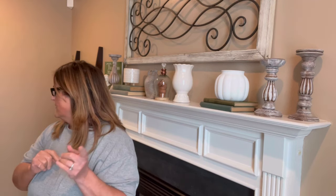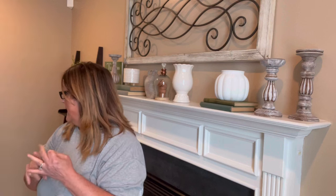Of course, like with everything, I'm gonna have to let this sit for a few days and sink in to know whether I really like it or not. And I definitely know without a shadow of a doubt that I will tweak and change it, because that's just who I am. There's a couple of other things that I still wanted to add. I need to put the candles on, the little wreaths, and I have the picture that I want to use.